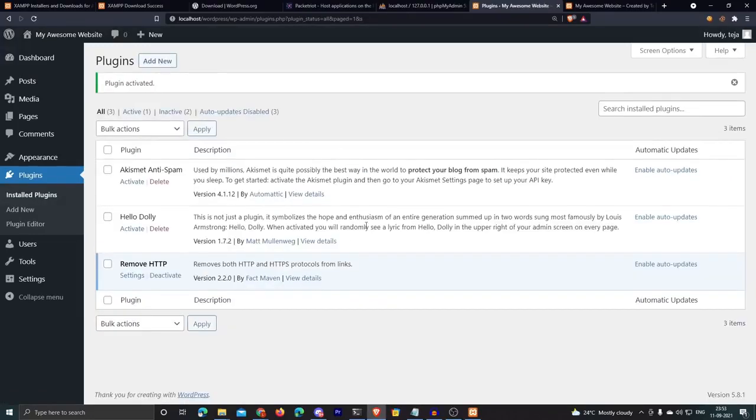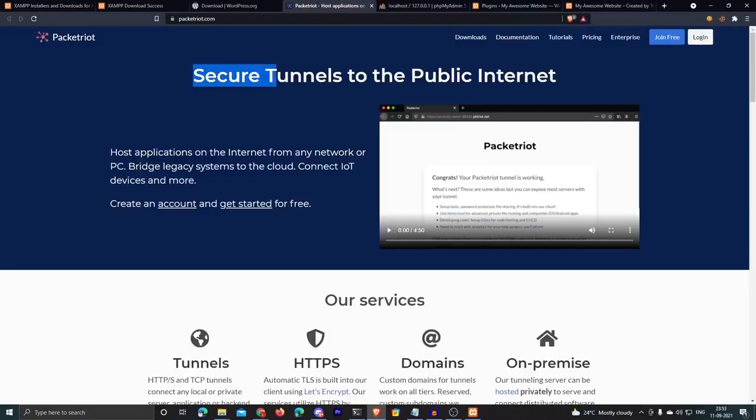The next thing you have to do is download a tool called Packet Riot. What it basically does is it creates a secure tunnel from your localhost to the internet. What we are doing right now is hosting our WordPress website on our localhost. So by using Packet Riot, we can create a proxy, or in other words, a secure tunnel from our localhost to the servers of Packet Riot.